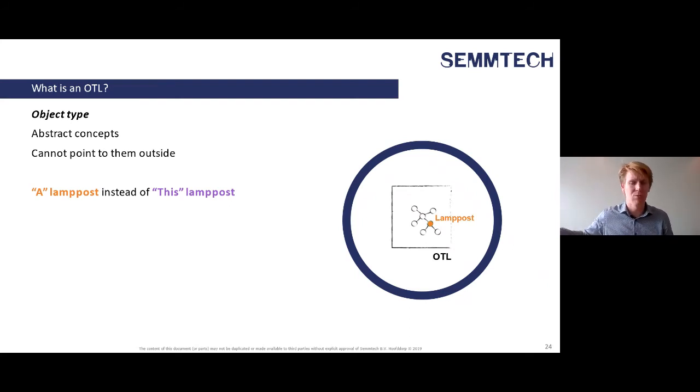So a lamppost outside, or all different lampposts outside, are all classified as types of a lamppost which we have defined. So we've defined a type, right? A lamppost which is something on a pole which emits light, and all these things outside are all things on poles which emit light, because they are all the type of lamppost.